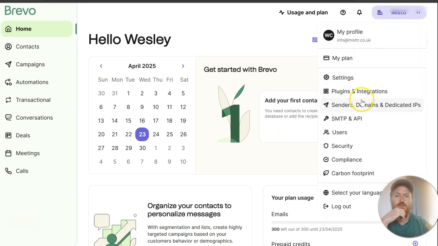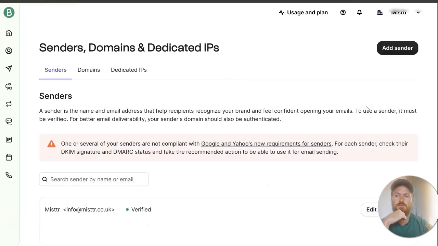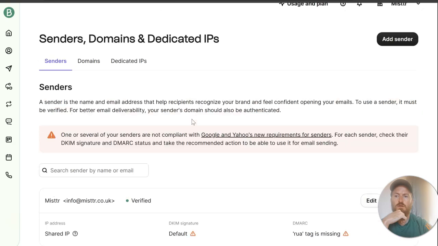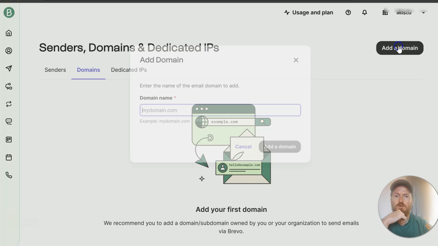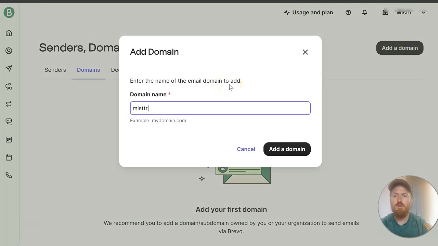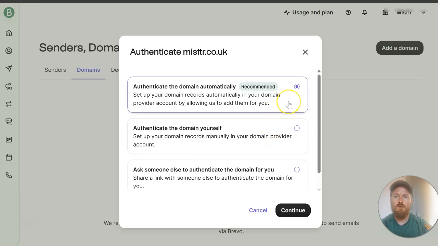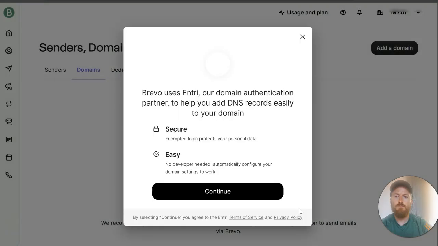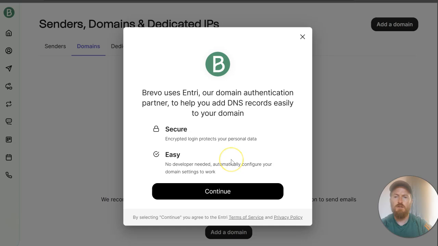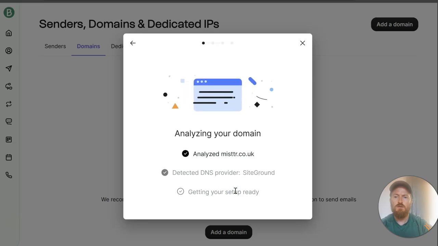So now we will have to set up the senders. You want to add your domain name.